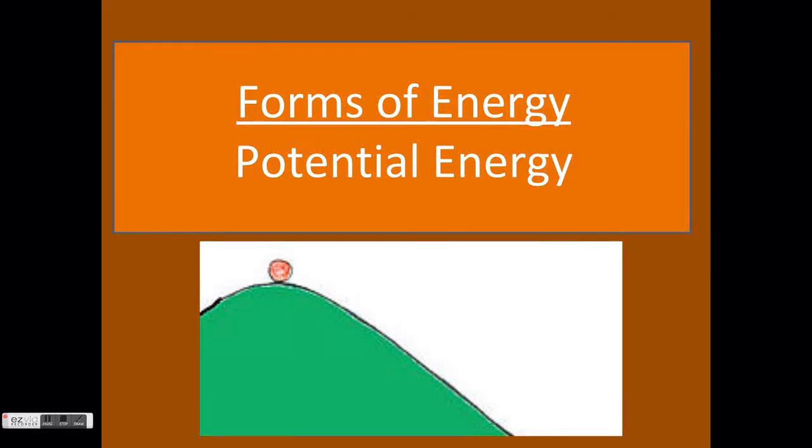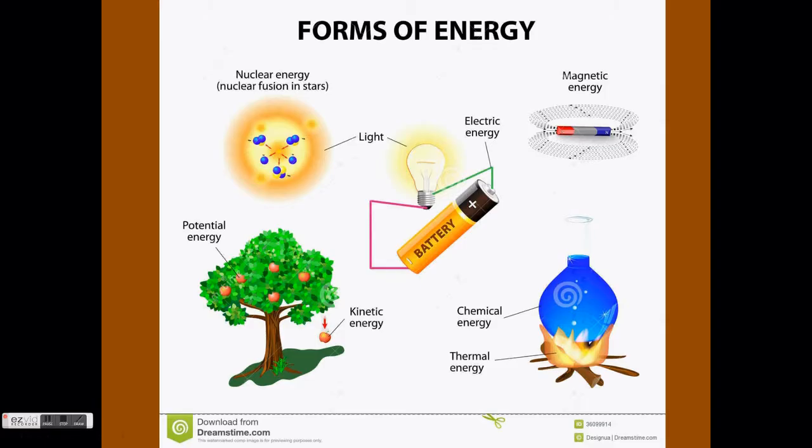In this video, you will learn about what energy is, what potential energy is, and different forms of potential energy. Energy is defined as the ability to cause change and do work. Energy can take many forms and can be transferred between these forms. It is impossible to create new energy or destroy existing energy. It can only be changed from one form to another.